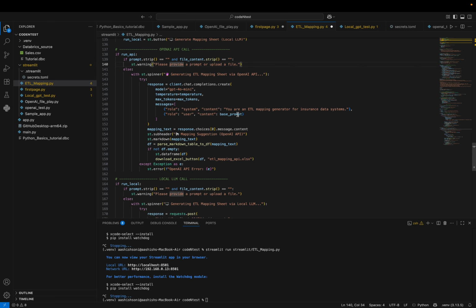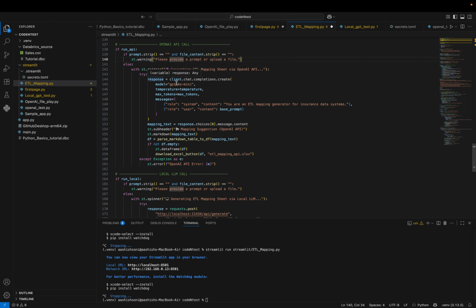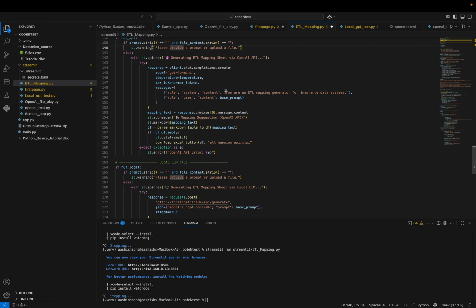If the prompt is entered, I'm calling the OpenAI API, sending the model GPT-4o mini. One more thing: one can use GPT-5 mini also. GPT-4o mini and 5 mini are best suited for this work because they are very good in data analysis and text processing.